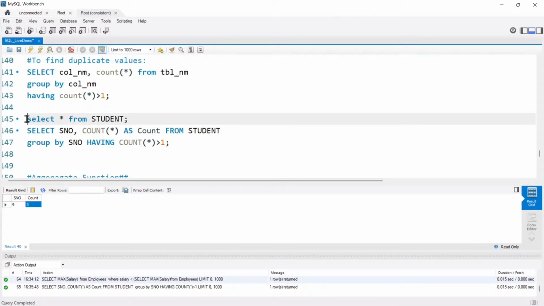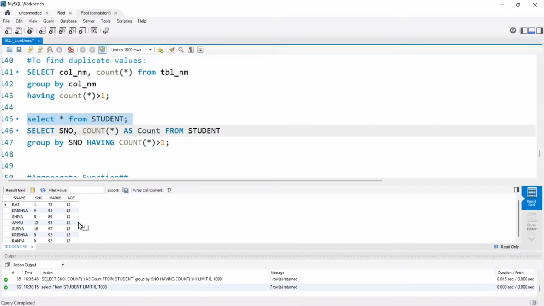First let's see the table. Yes, this is the table, and if you see, we have 9 occurring 3 times. So when we check the duplicate records for the student number, the number is 9 and the count is 3.